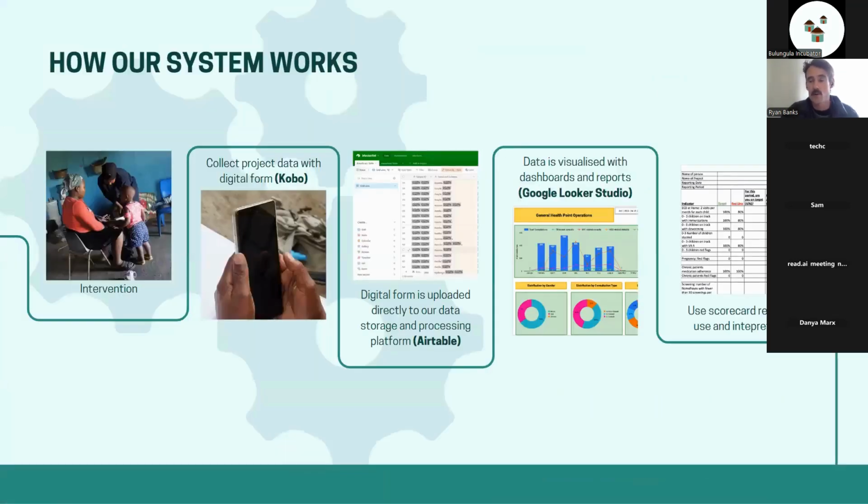All right, so how our system works. So our system is completely electronic. So from start to finish, there's no paper involved. And starting off our data capture, we capture our data using tablets that use a platform called Kobo Collect. And Kobo Collect allows us to create and deploy very powerful electronic forms. And the reason Kobo is so powerful is that we can build forms with a fairly high level of data validation to ensure that data coming into the system is of a reasonable quality before it goes through the cleaning processes. And we can do this all from our main office or wherever we want it.